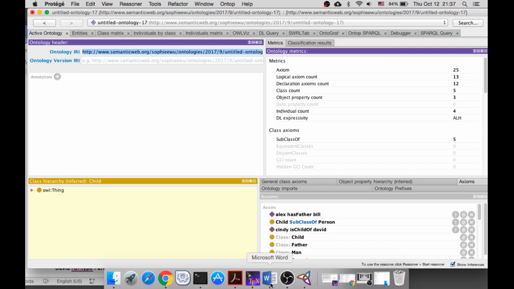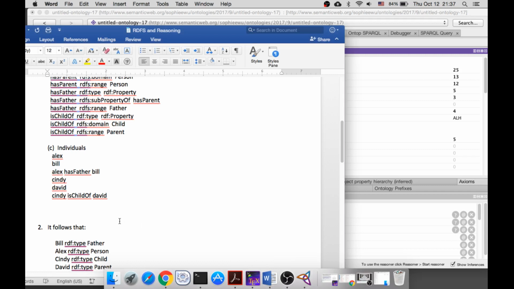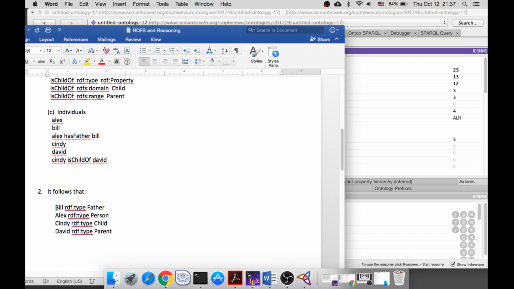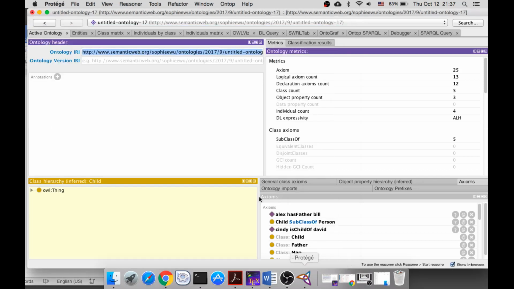Our purpose for this is to infer a few things: Bill is a father, Alex is a person, Cindy is a child, and David is a parent. So these are checking instances that belong to classes. We're going to have to show it explicitly.